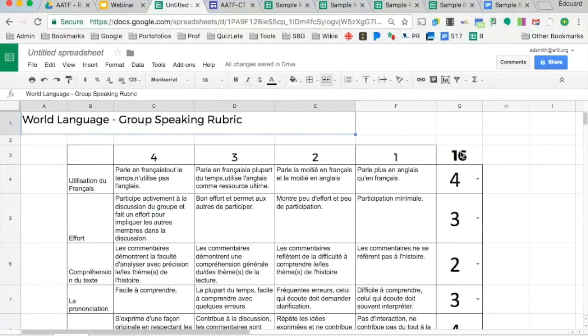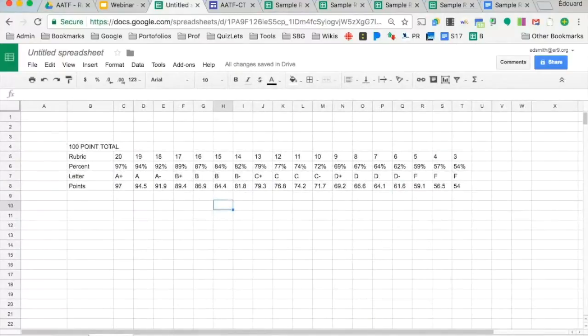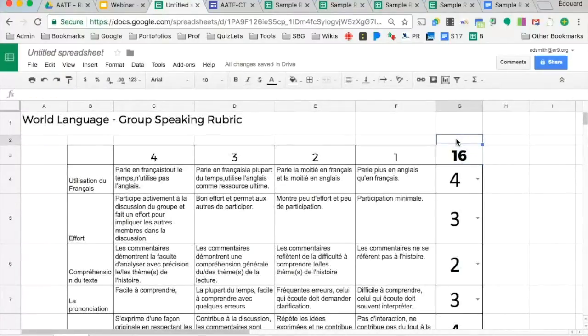If I have the value of 16 on this sheet, there's a formula I can use that will go to this worksheet, find the number 16, return the value of 87, and display it right here above the 16. So let's learn how to do that.